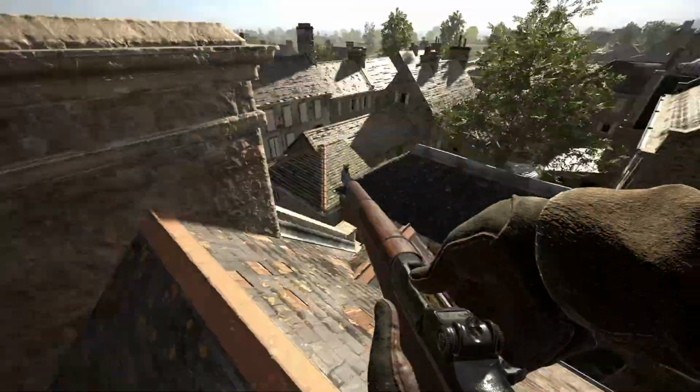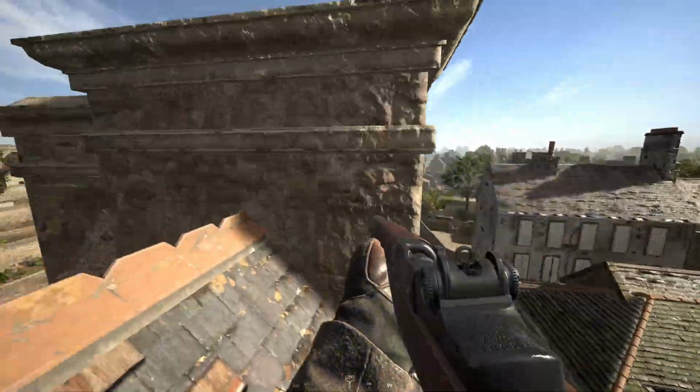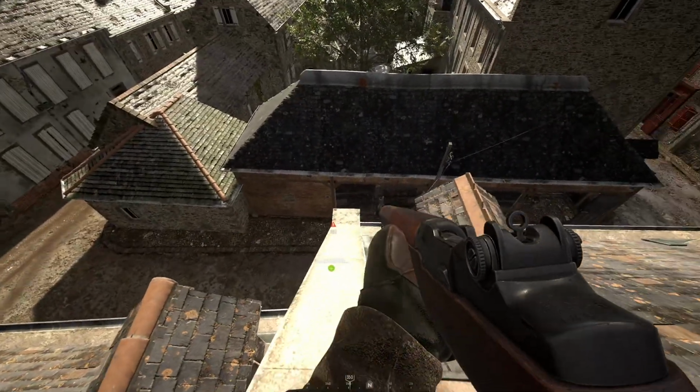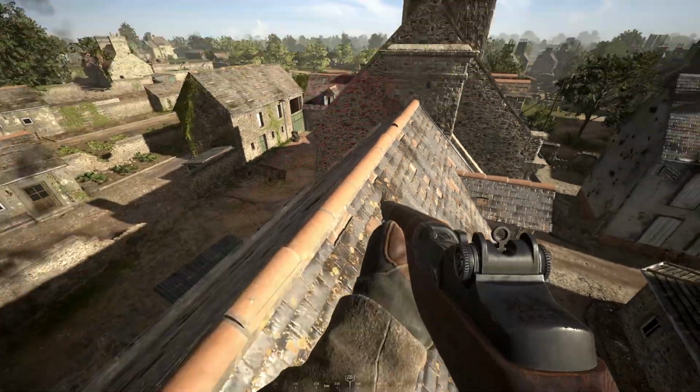So most servers have a disabled thing. If people can't shoot you but you can shoot them, that's not allowed. But this you can shoot. So Tex, can you go down there and shoot me in the foot from here? So as you can see, I'm in the chimney. Try to shoot me in the foot. There we go. She can shoot me perfectly fine.